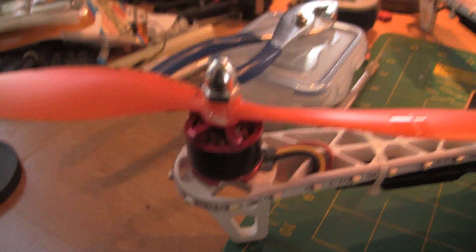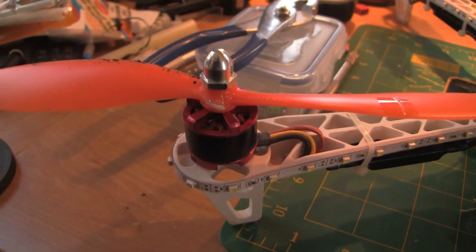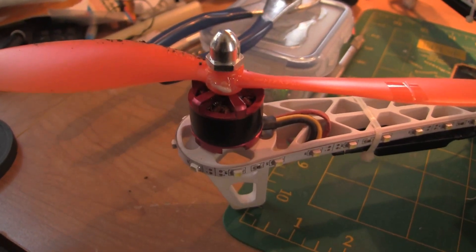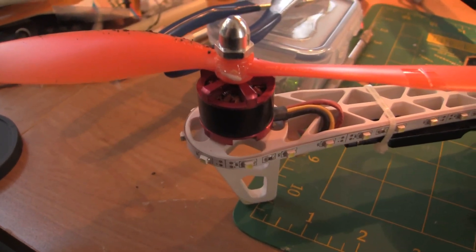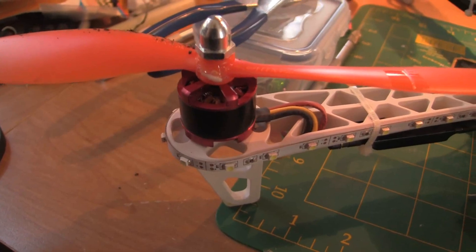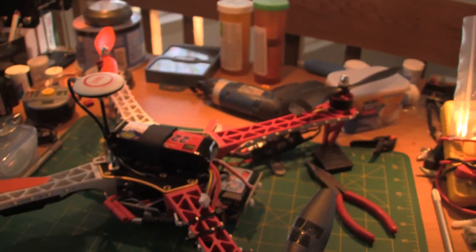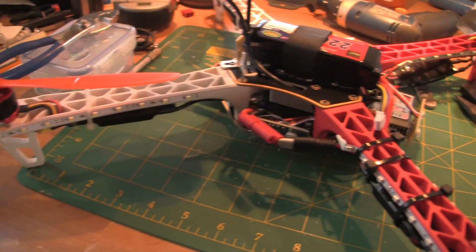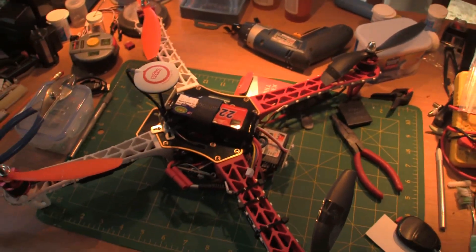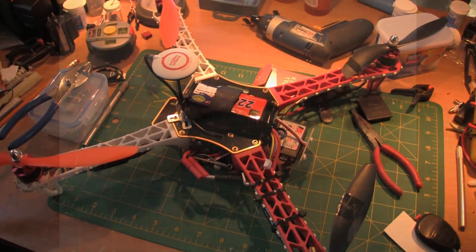As far as the NAZA flight system, it worked awesome — can't fault it for the propellers coming loose. They did say make sure you use Loctite on the nuts, so lesson learned. Now I have to order some propellers — I'll be ordering extra, extra, extra propellers. They don't seem to put up with much, but we'll carry on. Hopefully within a week I'll have some propellers and we're good to go.